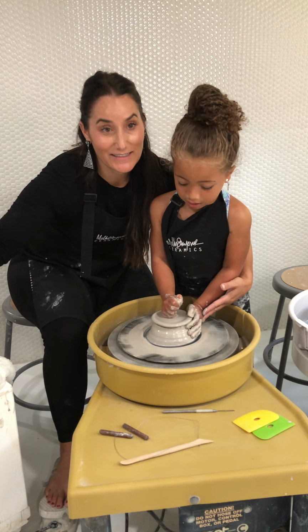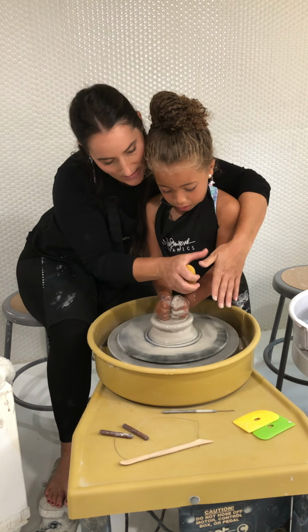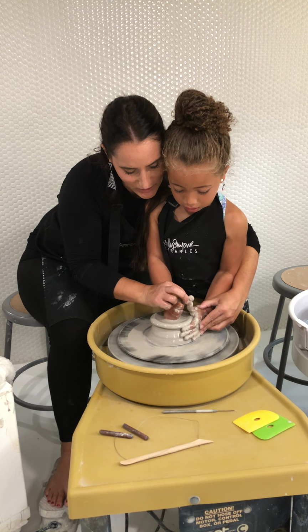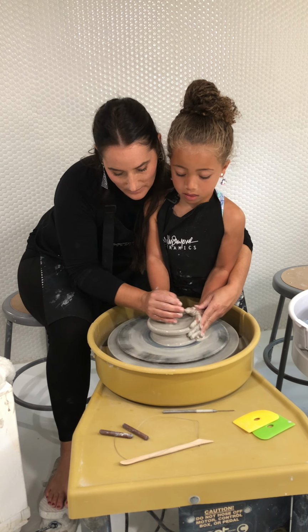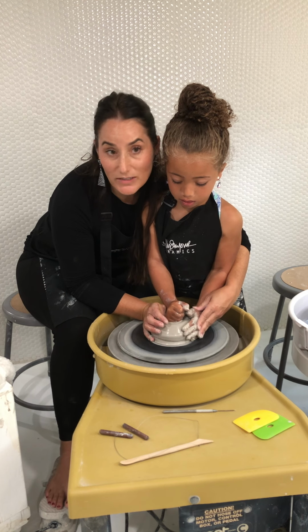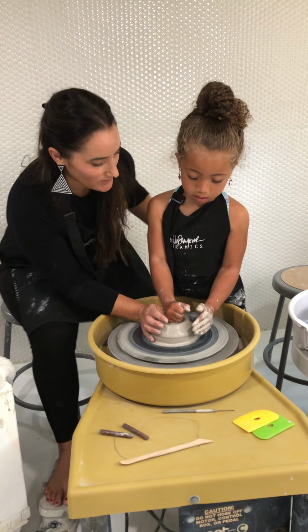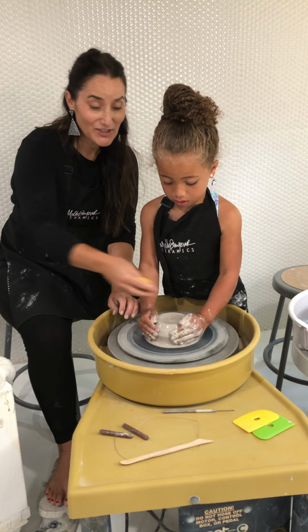Okay, but we need more water. Did you feel like it's sticky? Perfect. Can you connect this hand to that hand? Like this? Put that thumb. Put this hand down here. Yes, George. You guys, normally I don't really teach five-year-olds. But George is so good. There we go. Rotate. And then slowly, I'll take my hands off and you can feel what that feels like. Can both hands hold it and let it rotate? Does that feel good?